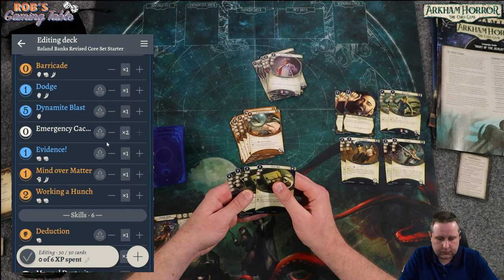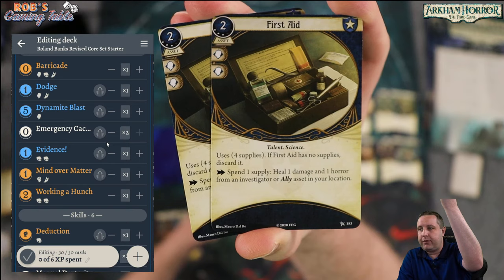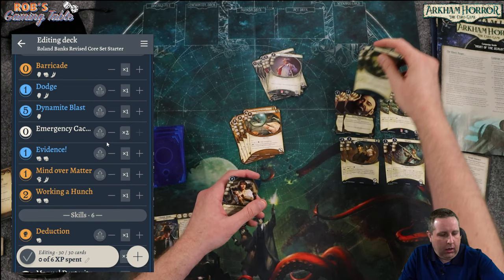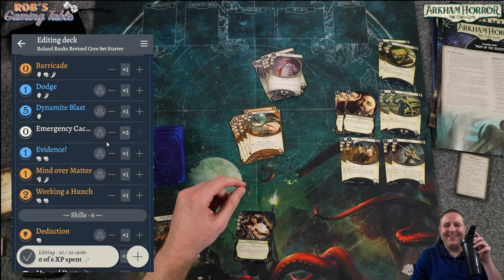They have an upgraded first aid for 3. Puts 4 uses on it. If first aid has no supplies, discard it. Spend 1 to heal a damage and a horror from an investigator or ally asset at your location. Some of these would seem better if we were playing with more than 1 investigator though, I think. Yes, Bob, I remember. Bob the beat cop.